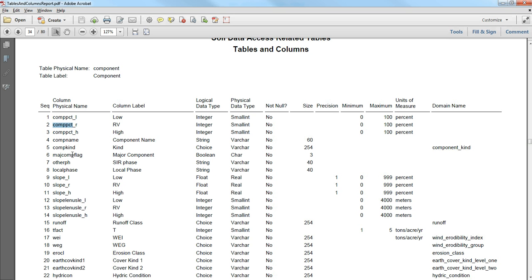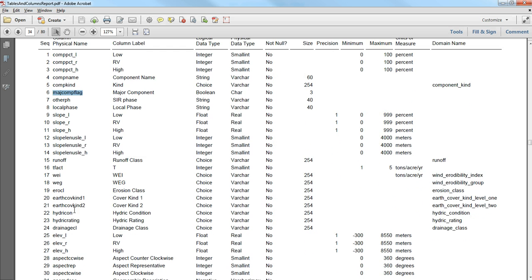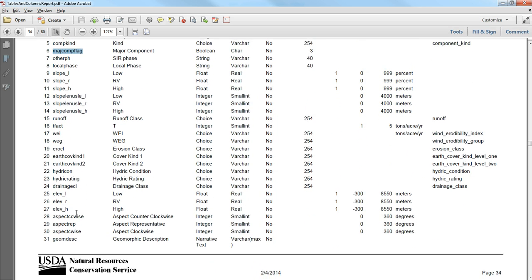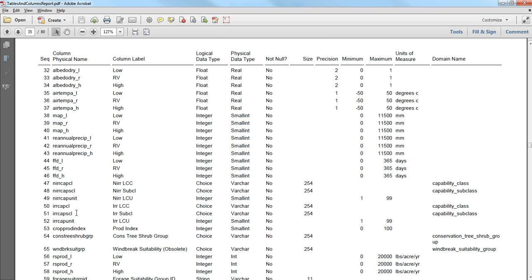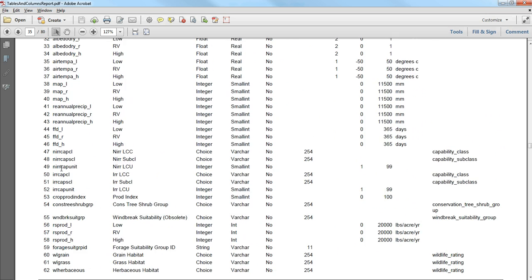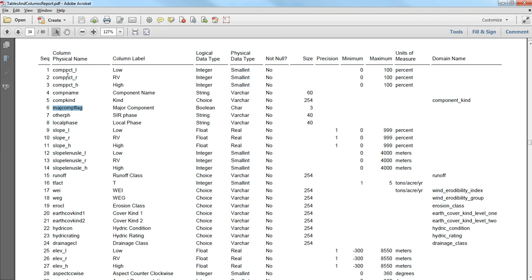And we've got the major component, and there's a whole bunch of items in here, and you can pick and choose whichever ones you want to display on the screen. I'm only going to pick a few that just makes sense for this particular video series. So I know I'm going to need the major comp flag, the comp name, and the comp percentage.